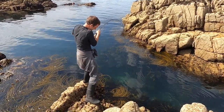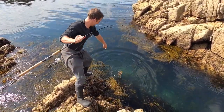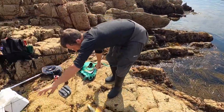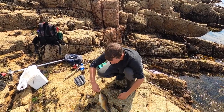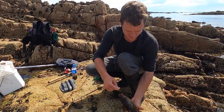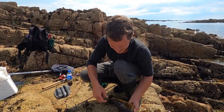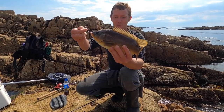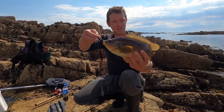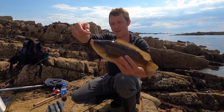Look at the size of that one — that's a beast! First drop as well. Come here big mama. Check that one out guys. First drop and we were just about to talk about the rigs and stuff, and I thought I'd have a little drop and there you go. God it's hot today. Couldn't even keep the hat on. There you go guys, look at that beautiful little fish. What did you give that, two and a half pound? Yeah, a nice one — nice size wrasse. We'll get the hook out, give you a better show and we'll get her released. What a cracker for a start.